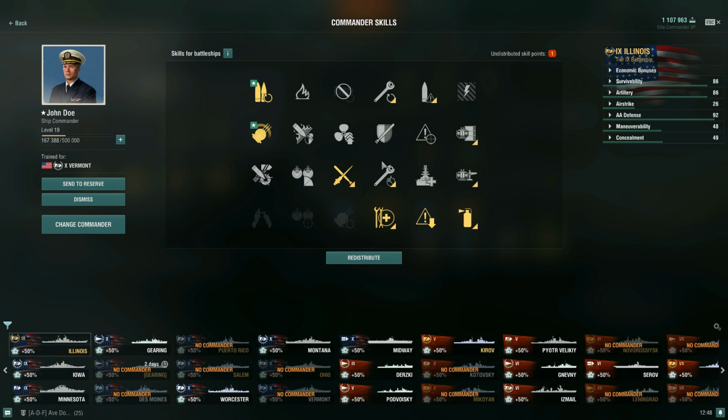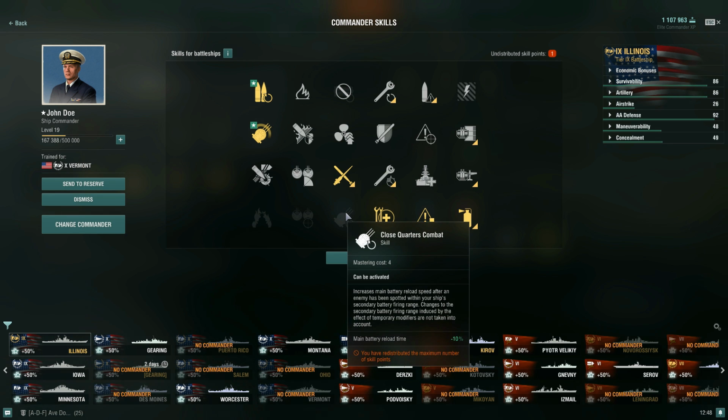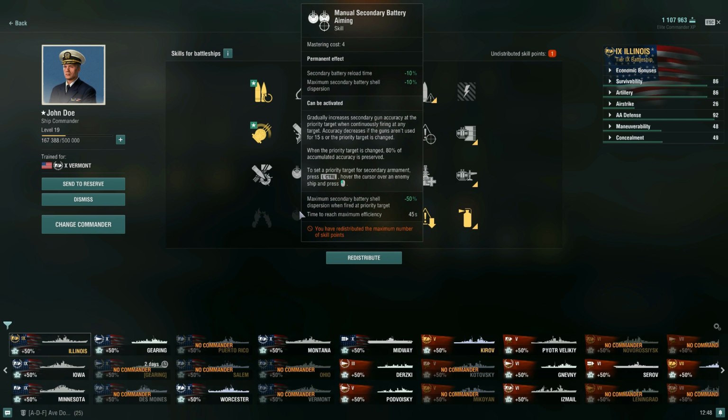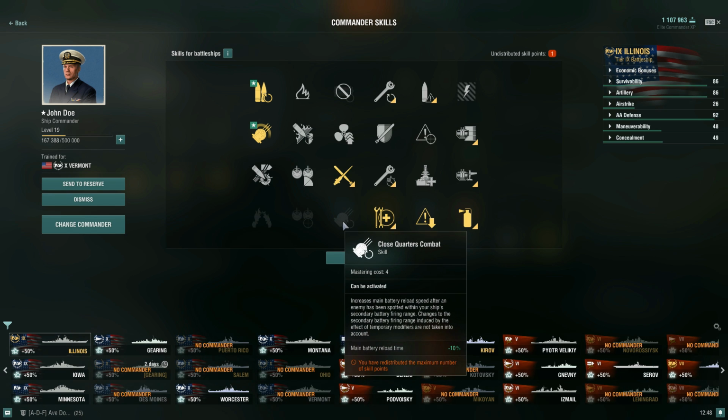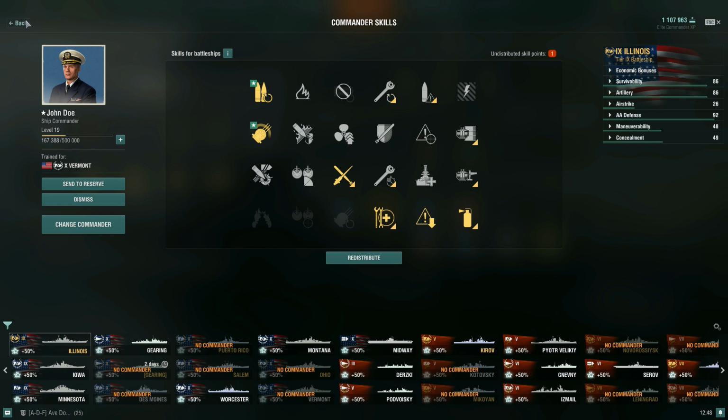So now, because I've hit 30 minutes and I'm trying to be very mindful of my time, I have been testing out an alternative build. I have been going for nothing but all reload, and picking up, or I thought it was called Fearless Brawler. Why do I think it's called Fearless Brawler? I was talking to some people in a random battle, and I was like, yeah, I'm testing out Fearless Brawler. I've been testing out the close quarters combat. Maybe they would change the name of this skill.